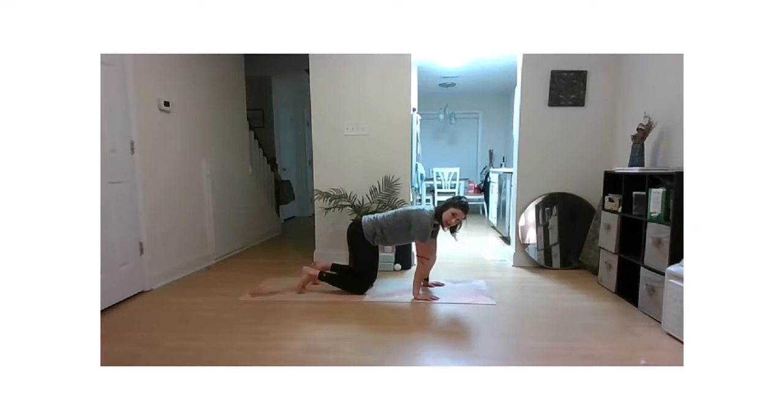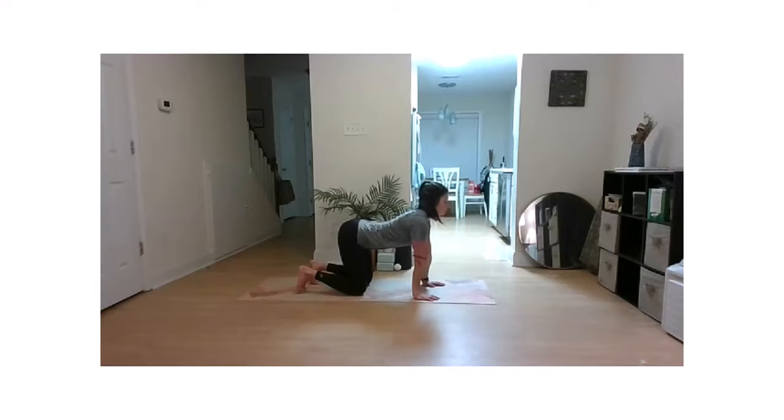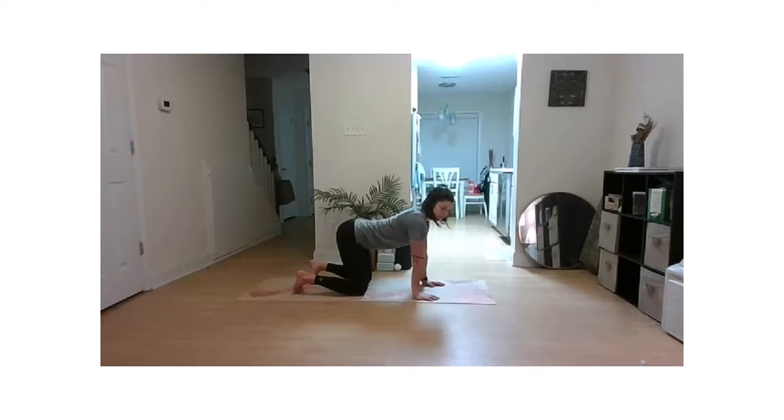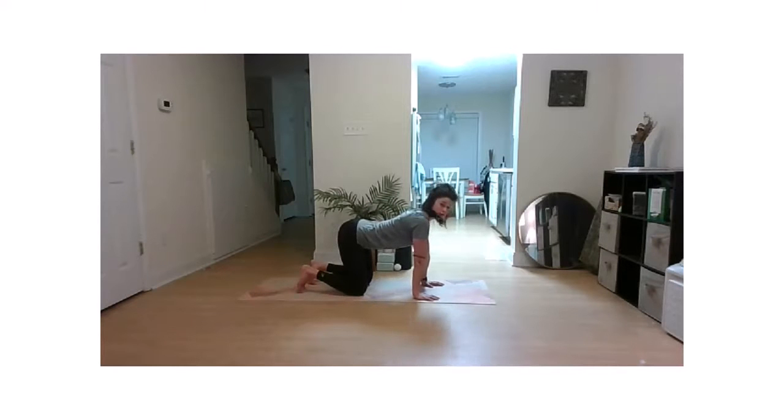So let's go ahead and just bring our back up towards the ceiling nice and slow. Inhale. Slowly start to drop belly button to the floor. Big exhale. Big inhale. Expand the back of the rib cage. Big exhale. Good, one more. Pull that belly button down to the floor.